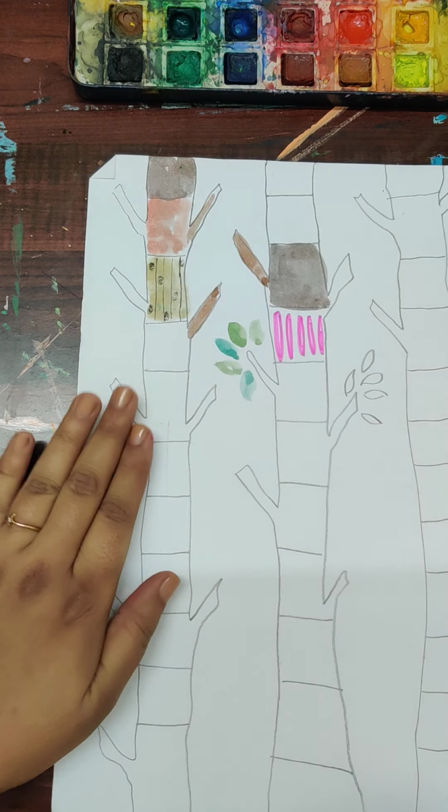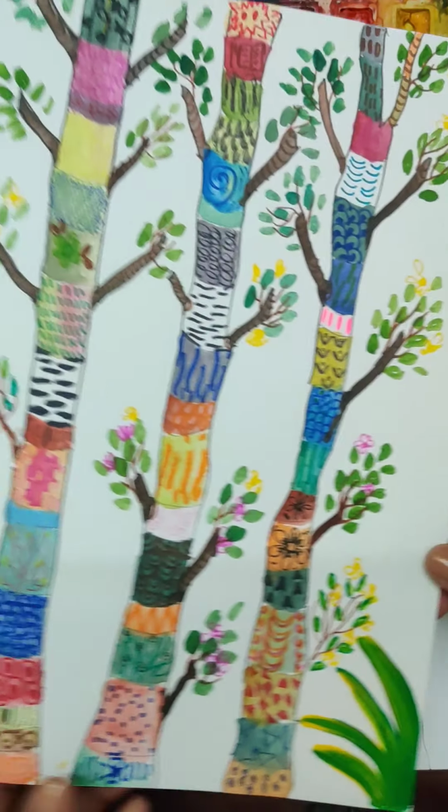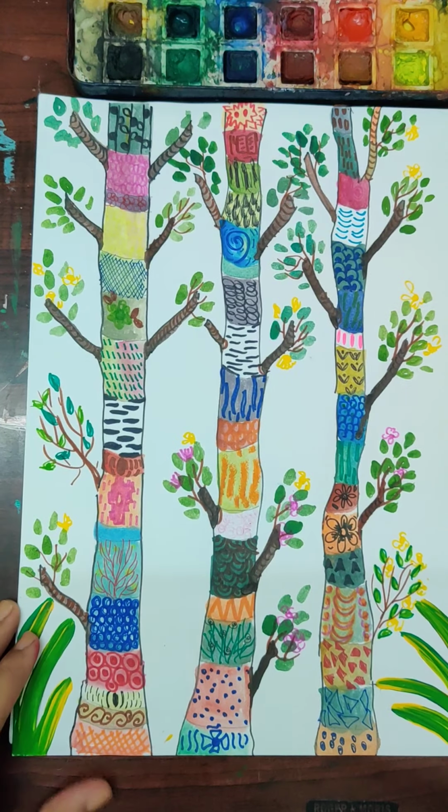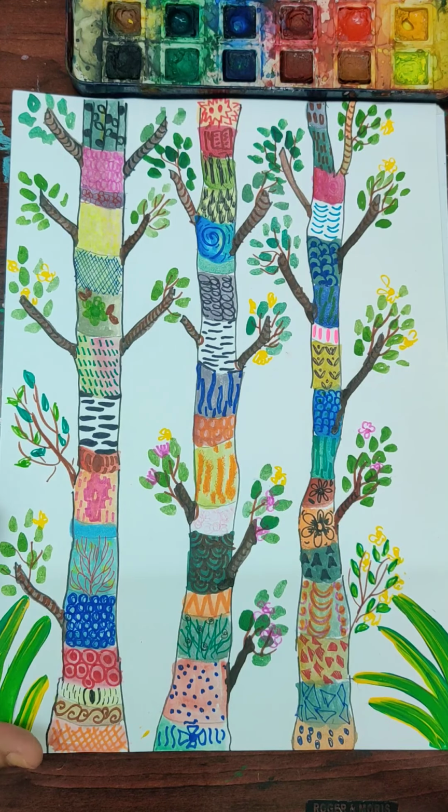You can even use pencil colors in this, or you can even use all the colors altogether, like watercolors, poster colors, pencil colors, sketch pens, all the things altogether, and your artwork will look something like this. Okay, just take a look here. And try to make something like this, or you can even add your own patterns.